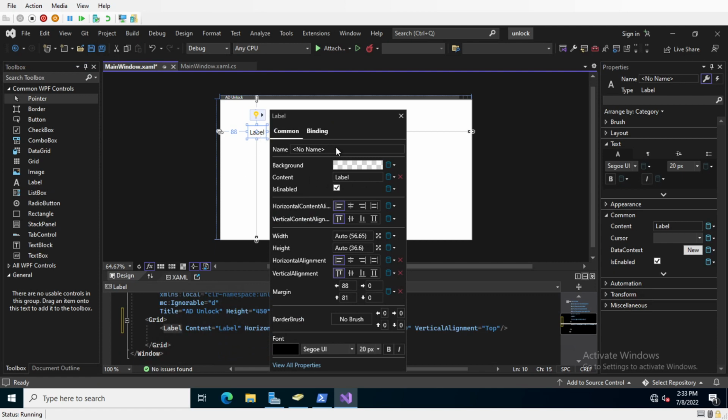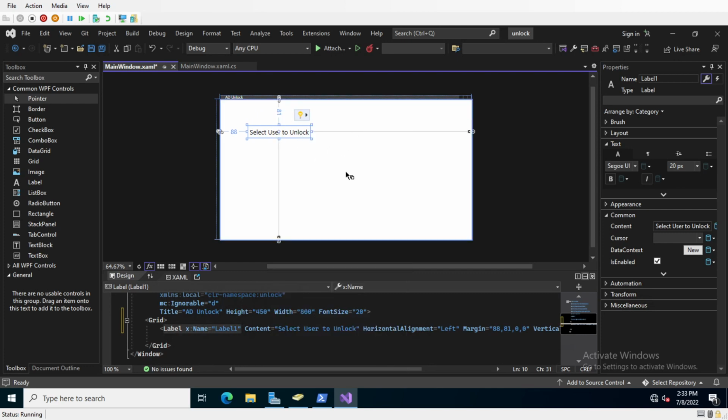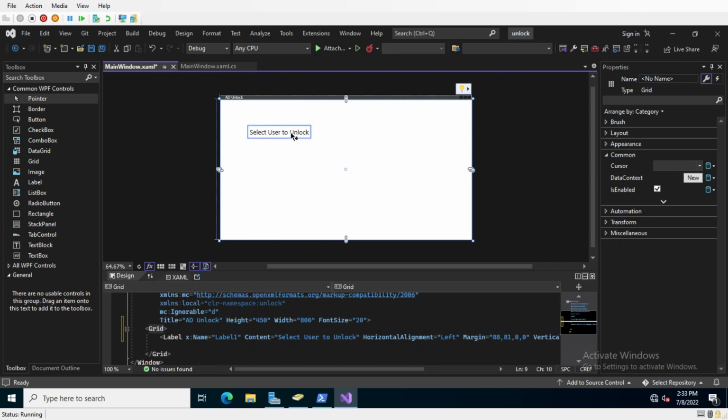So maybe we'll call this, I don't know, label one. Content, right? Let's maybe put that as the contents there. And so now you can see that label there.